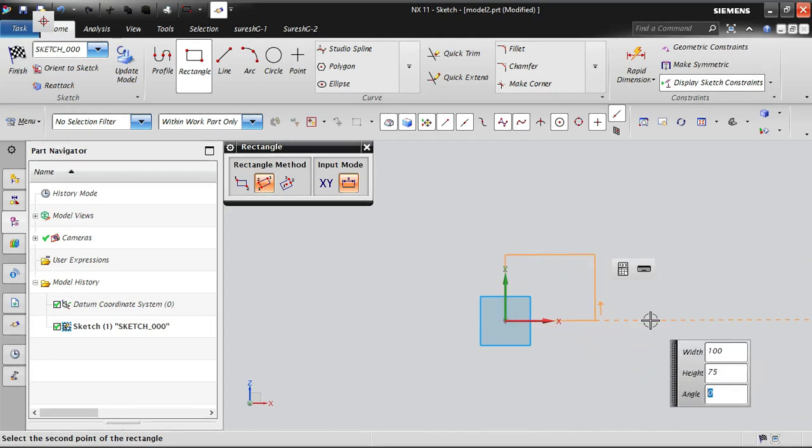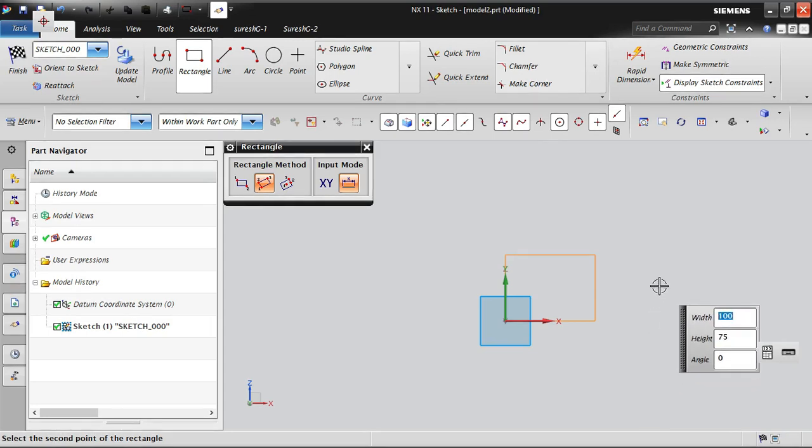So this is how you wanted to create it. You can create it with an angle. If it's 90 degrees, it will come like this. Suppose you wanted to make it as 0, it will come like this. Suppose you want to take it as minus 90, it will take like this. Okay, so now I wanted to make it as 0, it will come like this. Okay, all right. So now you can give middle button OK.